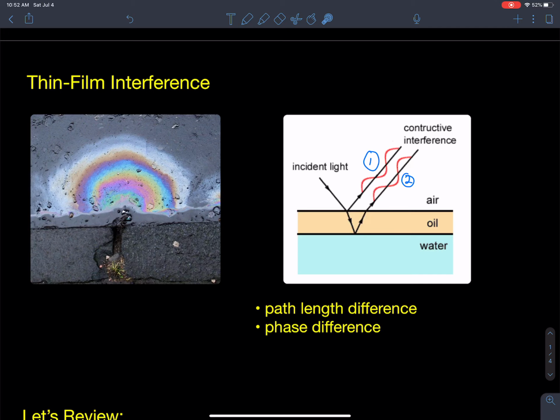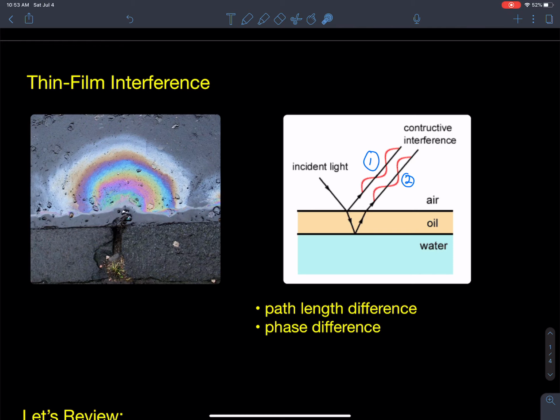and overlaps. And what's going to happen is I'm going to have a situation where these two waves are going to superimpose. And I need to understand, did the second ray, because of the path length difference, which is written over here, travel a perfect number of wavelengths to come out and overlap with ray number 1? Another thing to understand is when it overlaps, are they going to be in phase? In this case, these two rays are exactly the same, so there is no phase difference, zero radians difference, so they would constructively interfere.